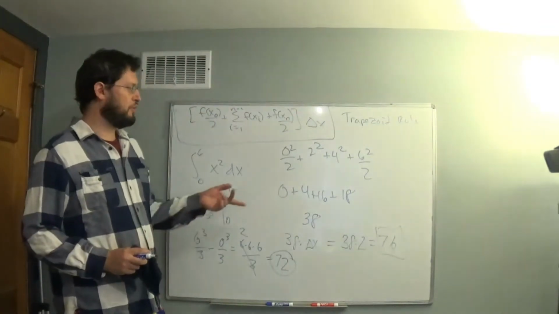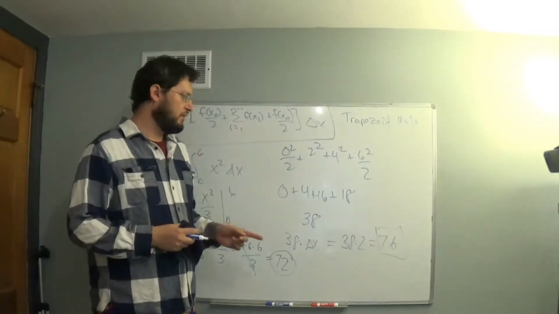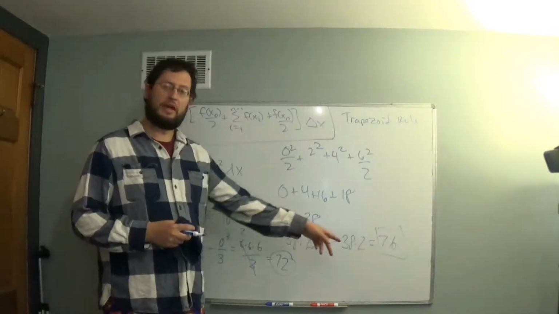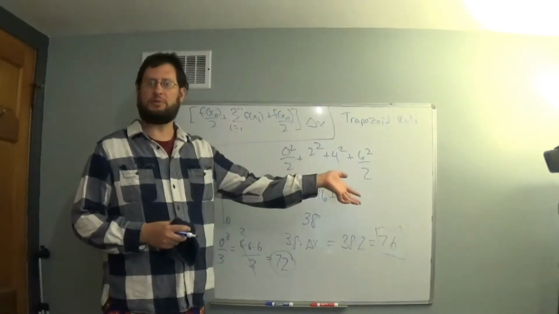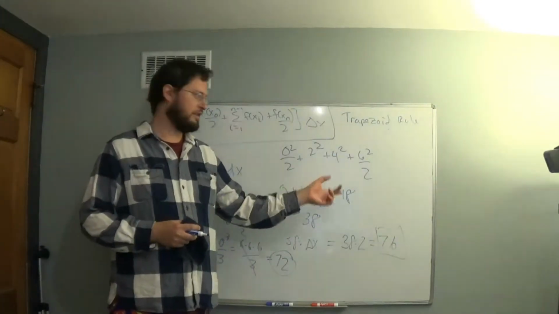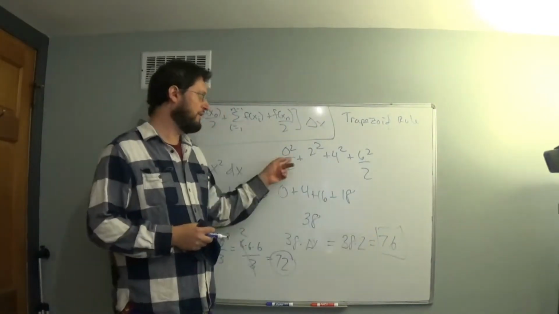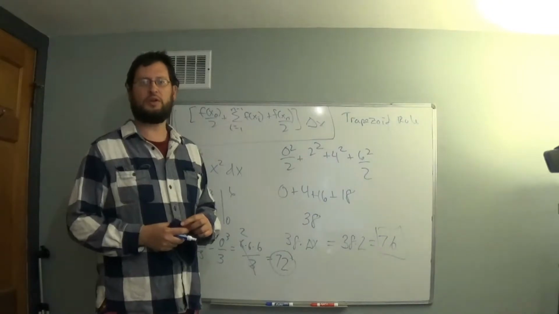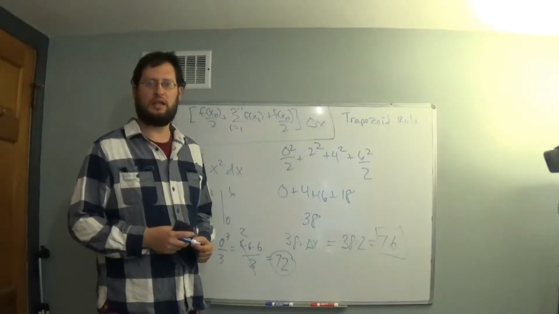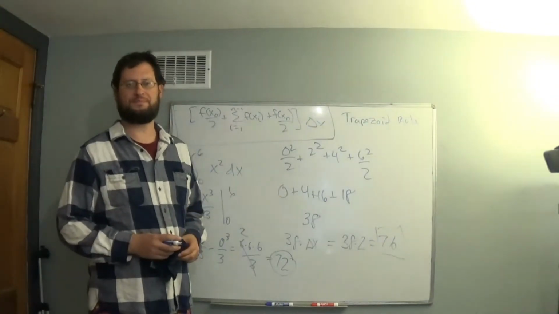Pretty close. If we take smaller values of delta x, right, greater values of n, more trapezoids, we get a much better estimate. The main point here is that we can make an estimate using a left-hand Riemann sum or a right-hand Riemann sum, but we'd actually use just as many calculations to get a worse result. So this gets us a fairly good result with very few actual calculations. And so we can make a very accurate estimate for the area under the curve using the trapezoid rule with way fewer calculations than using a left or a right Riemann sum.